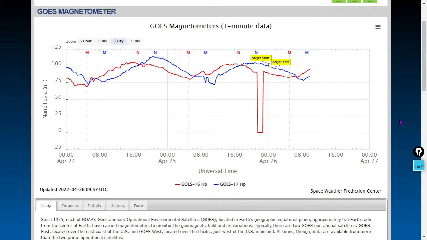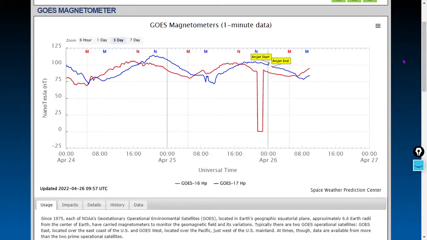It was just before an arc jet moment, so perhaps, it looks like the GOES 16 didn't really do any plasma thrusters, as the GOES 17 must have, because that arc jet moment is turning on of the plasma thrusters. And when you create plasma around a magnetometer, you can affect the readings. That's why it shows up as an arc jet moment.